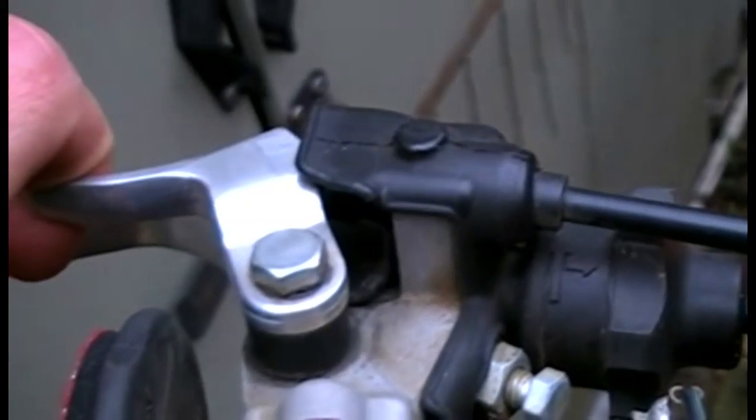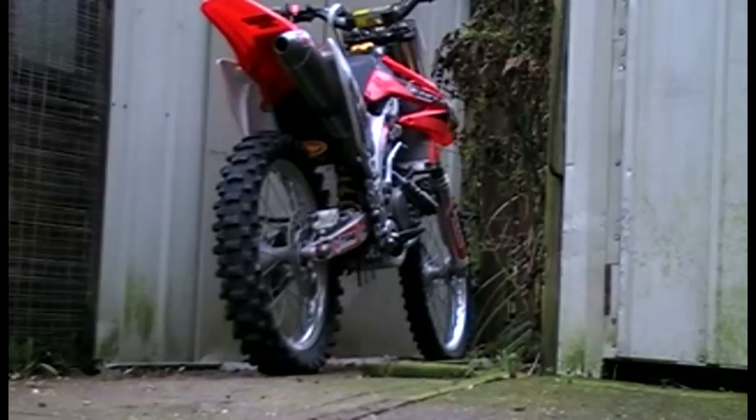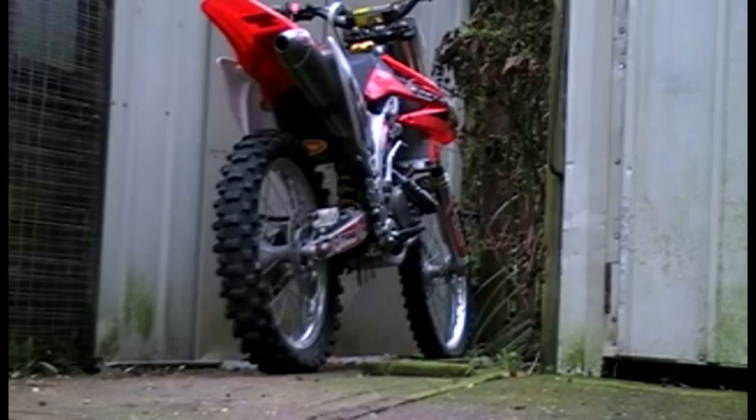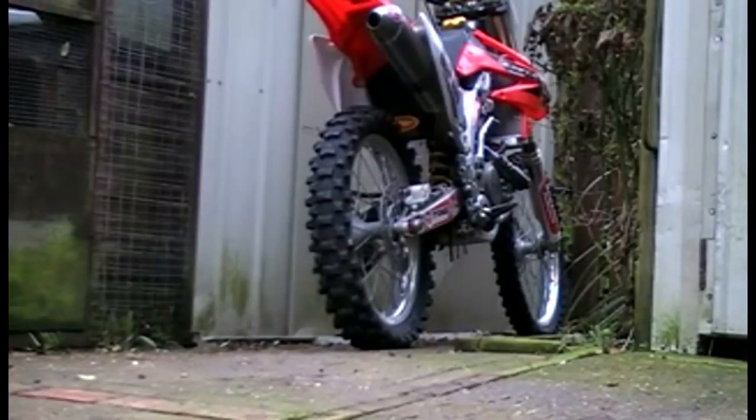Now this will be a rev with the hot start in, if I can hold the lever in. As you can see, when you pull it — because there's a load more fuel going in. I wish I had quite a low tick over as well, but that doesn't really help. See if I can put the camera somewhere. This will be a hot start one — you can see just at the top.